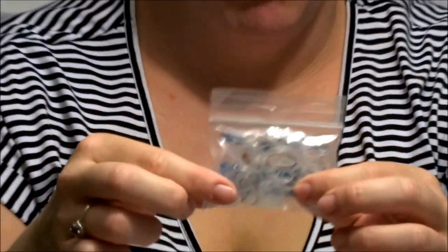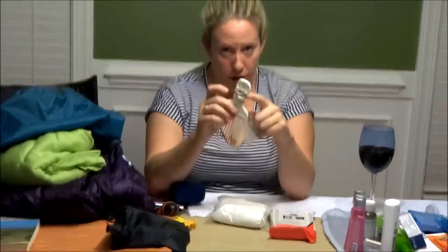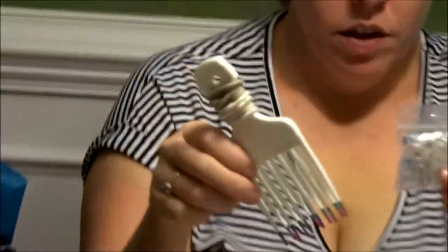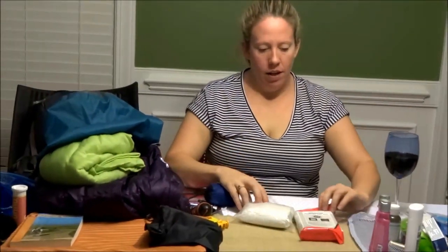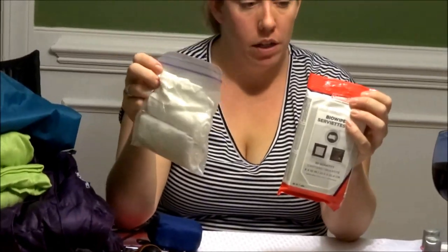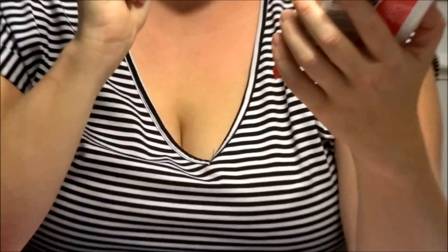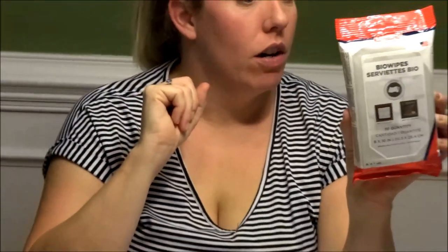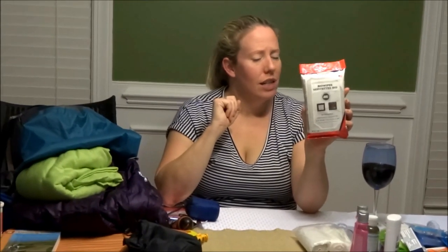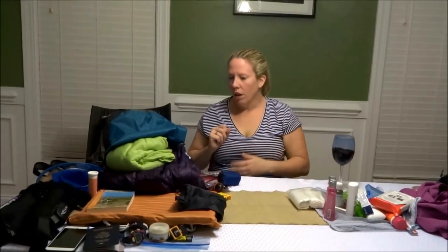For my hair I'm taking these little rubber bands — when I braid my hair I can put one in, if it breaks I throw it away. I'm also taking a couple of real hair ties and a wide-tooth pick — that's my whole hair system. Next I'll be carrying toilet paper, and I'm taking some Coleman bio wipes — biodegradable wipes. When you have to go outside, you can bury them and in about 20 days they completely disintegrate with no trace left.